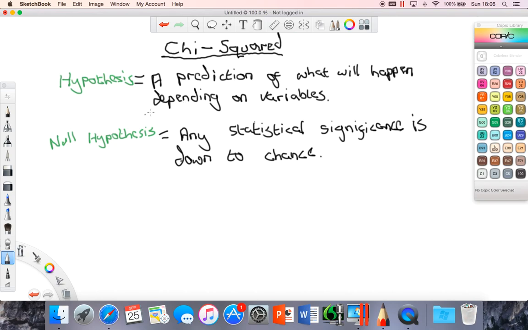Now, null hypotheses can be used both in looking at biodiversity and genetics. So we could say our null hypothesis when we're looking at genetics is that any genetic basis is not affecting the phenotype. What's actually happening is anything that we see is due to chance. However, there are certain states where we say that the hypothesis is true. Any variables are affecting each other and the phenotypes that we are seeing are not due to chance.